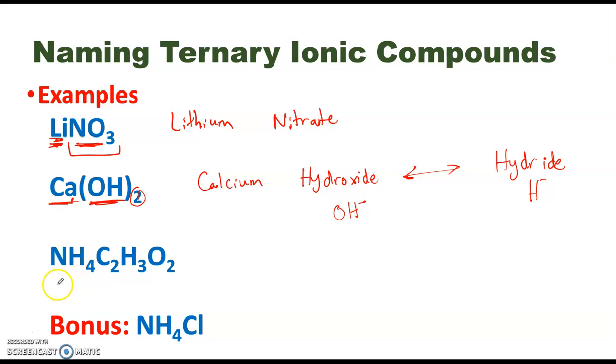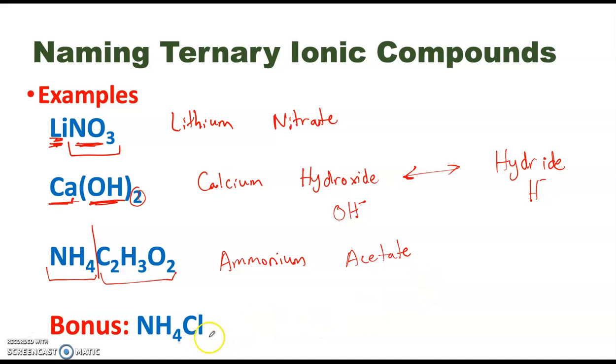The next one. This can be hard to figure out where to split it. We actually did this as an example for our oxidation numbers, but you'd split it right here. You look up, okay, NH4 is ammonium. This actually has 2 polyatomics, which is possible. Ammonium, and then you look up this one. Its name is acetate. So this is just ammonium acetate.